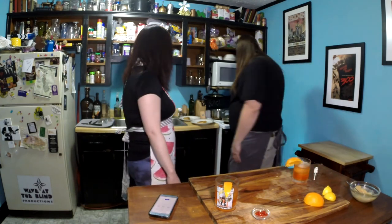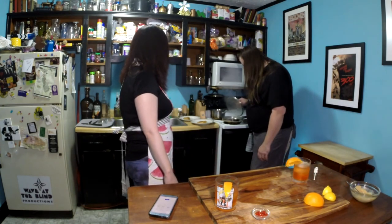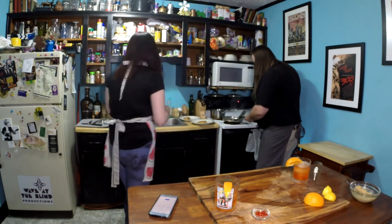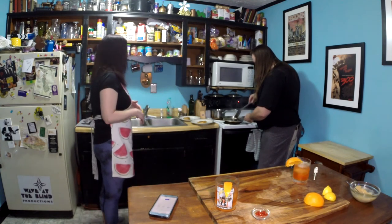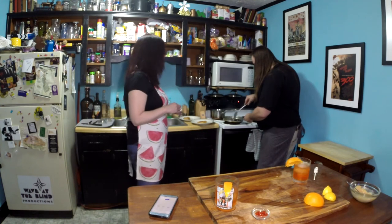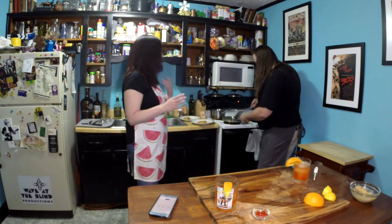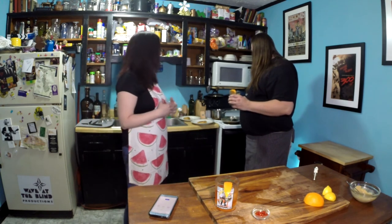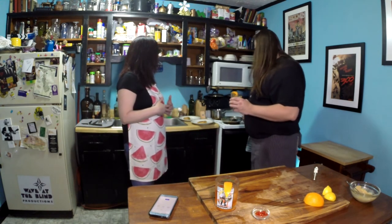So we got 2 minutes on this. Yeah. Let's check this guy out. I'm not going to take the top off. And we are going to stir that some, because that's what it says to do. You want to make sure you're getting all that fond and everything. That's still pretty wet, so nothing is sticking. Nothing is in danger of burning. Yeah, that's true. So stirring's not super necessary. And at this point, I'm going to leave the top off and just let it do its thing. When the top is on, it's going to form more condensation, so it's not going to get as dry as quickly. It's going to steam it more. Once you take that top off, the water is just evaporating out, and it's going to get drier quicker, which is what you kind of want.